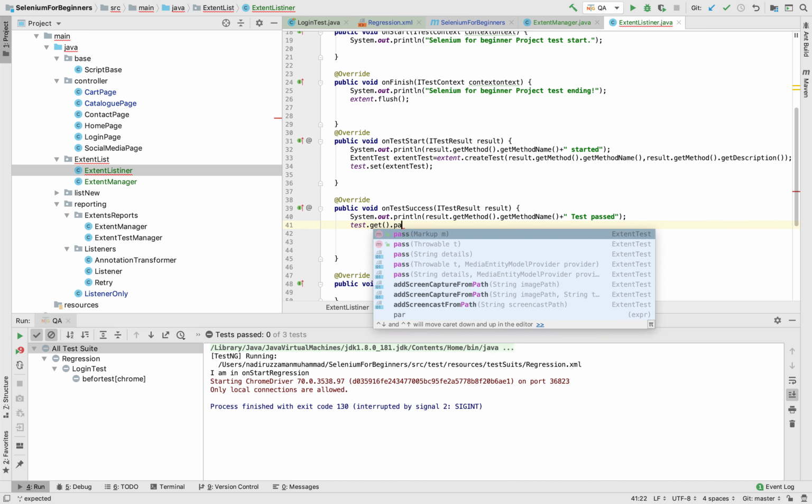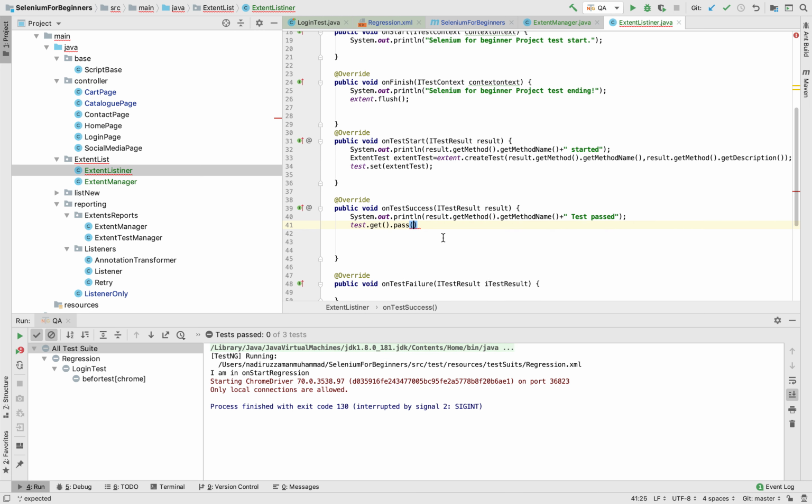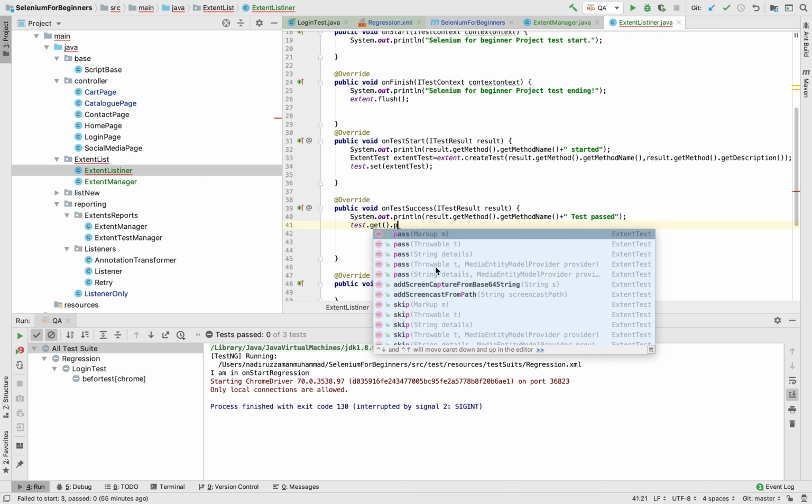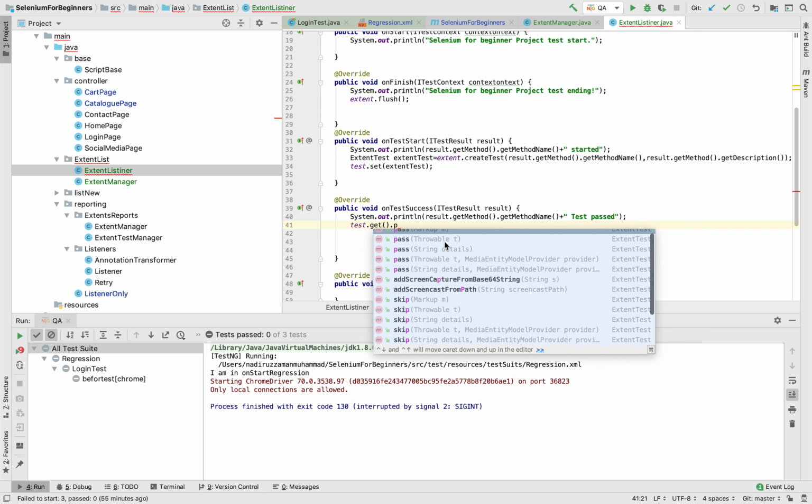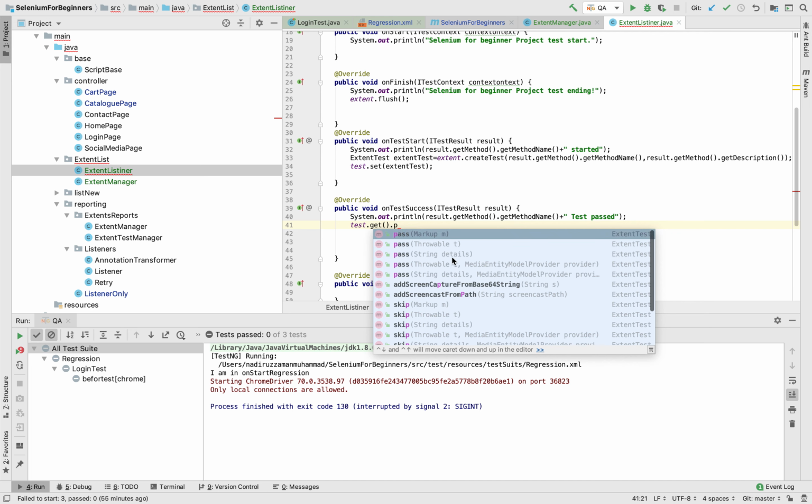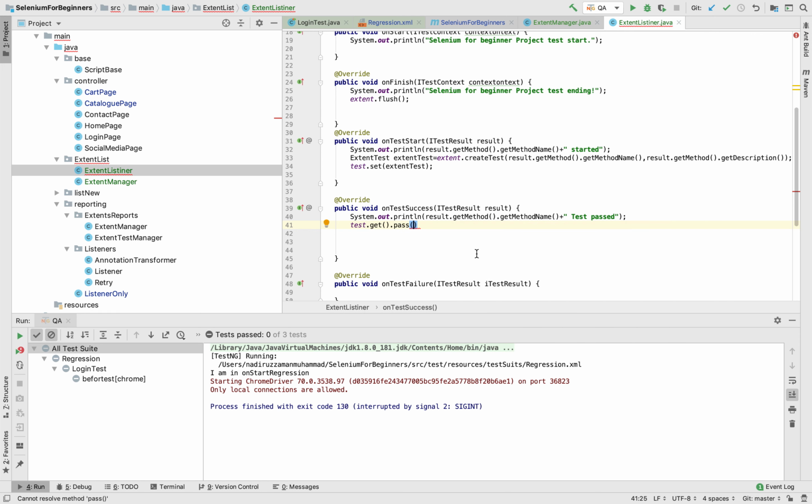Pass markup, what do you want? Do you want the markup or the string message? I don't want the markup. I'm going to say dot pass, and I'm going to say test passed.